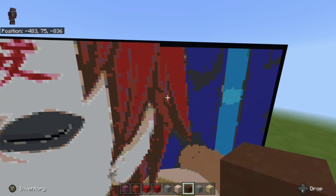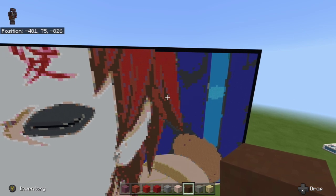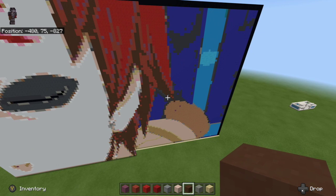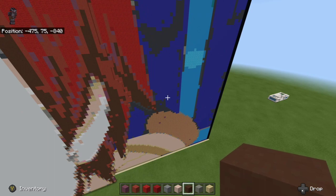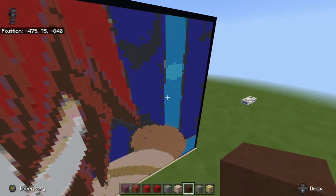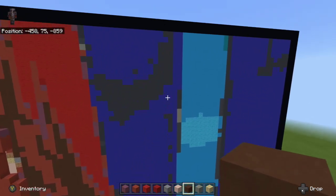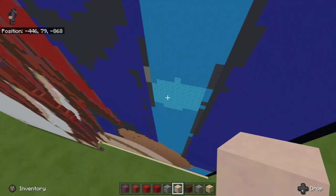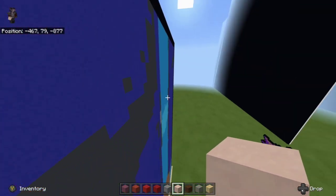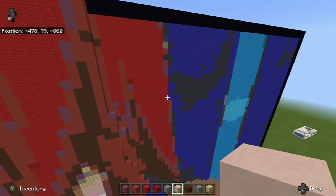Okay, so now we got a bit more to go here, and then we're moving on to his gourd and then the background. And the background's gonna be one of the easiest parts, because all we gotta do for the background is add a little bit of detail in some areas, and then we'll just fill the rest in. Or if you want, you can just fill it in all one color. I recommend using just blue. Or if you want it to stand out a bit more, you could use light blue. So it kind of depends on your preference, but that's if you don't want to do any of the detail in the background. It will save you a bit of time, but that's up to you.